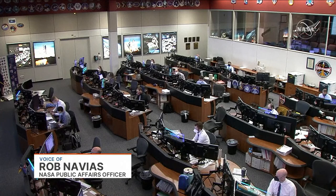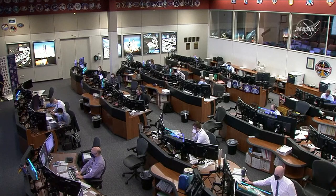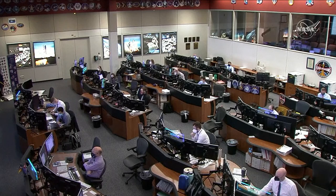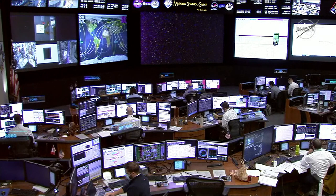This newly arrived node module, the Prichal, will be integrated into the Russian segment of the station during a Russian spacewalk by Anton Shkaplerov and Pyotr Dubrov on January 19th, when they will spend about 6.5 hours outside hooking up the CORS automated rendezvous connections and television cable connections. Also will install docking targets and handrails and remove other antennas that will be jettisoned, no longer needed now that Prichal is attached to the International Space Station.